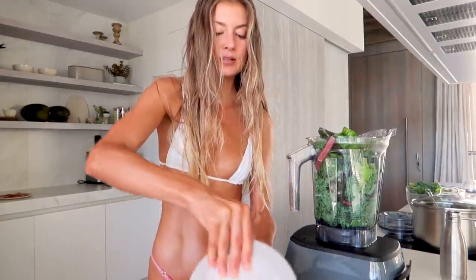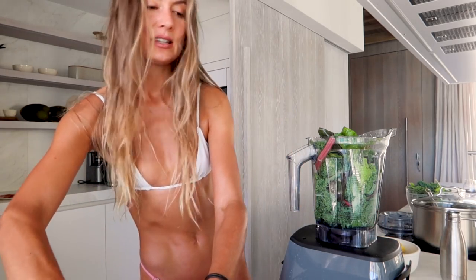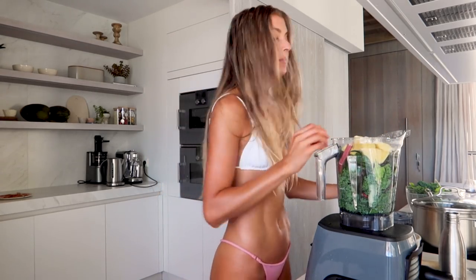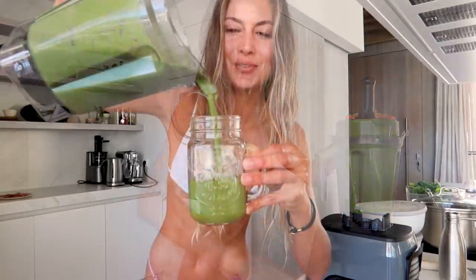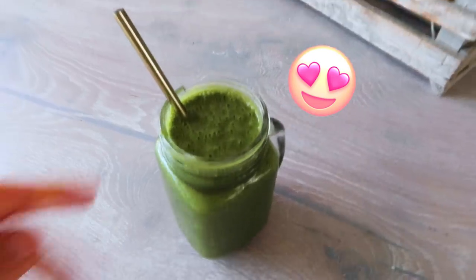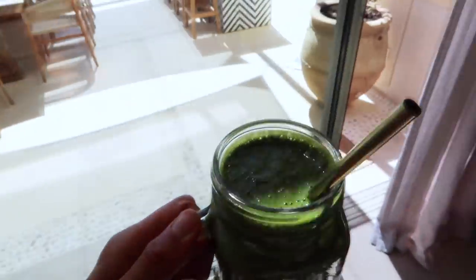I'll use one frozen banana and also some frozen pineapple. If you ever have overly ripe fruit and you don't know what to do with it, just freeze it and use it for your smoothies — it's so good. I'm using about a handful of frozen pineapple and I keep it super simple. It's so creamy and smooth — this is literally the healthiest thing you can drink. I'm gonna take my smoothie outside; I put the watermelon in the fridge so it stays fresh while I have my smoothie first.